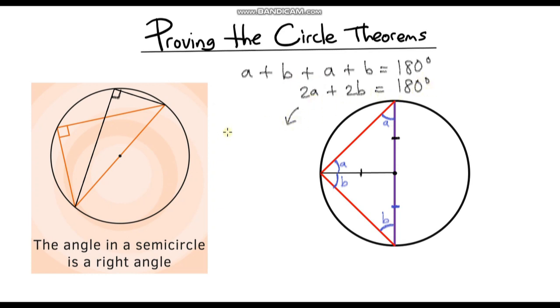Let's just bring it down here. That leaves us with A plus B is equal to 180 divided by 2, which is 90 degrees. So it doesn't matter that I don't know what each individual angle is. I know that when we sum them together, we get 90 degrees. So that's just proved that this angle here is a right angle. And it doesn't matter where we draw our semicircle or where we draw our angle in our semicircle, this sort of logic will still hold true. So we've just proved that this angle, A plus B, is always going to be 90 degrees.